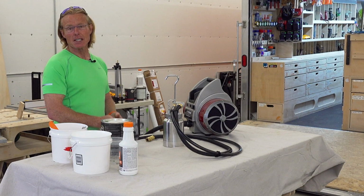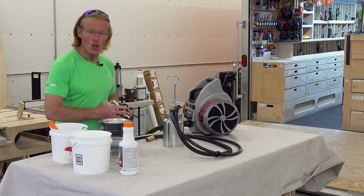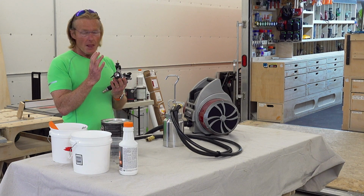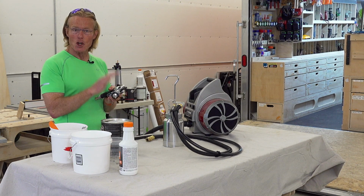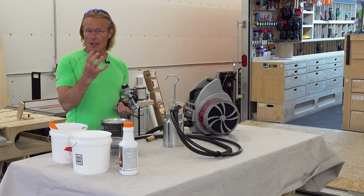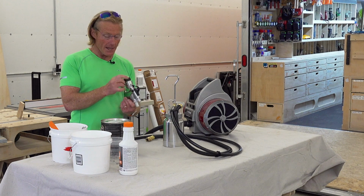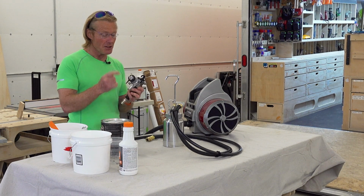But I talked to the technical department at Titan, and they said, start with a 4. The goal is to use the smallest cap needle setup that will do the job, because you'll get better atomization. So we're going to start with the 4, and if I don't get the results I want, then I'm going to step up to the 5. Right now it came with the 3 on it, so the first thing I'm going to do is change that.